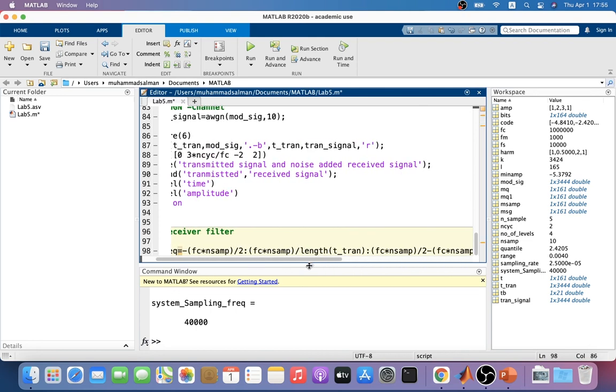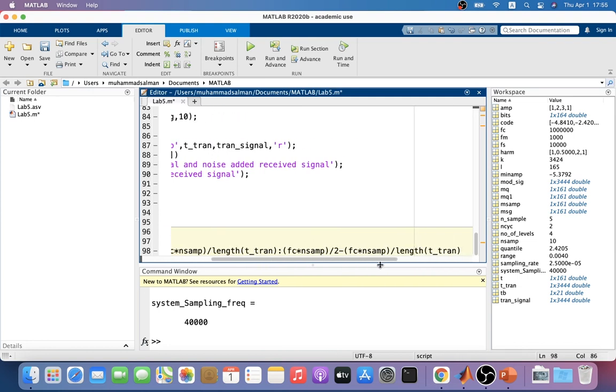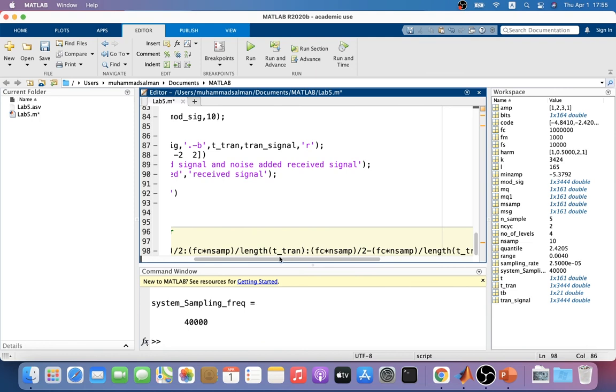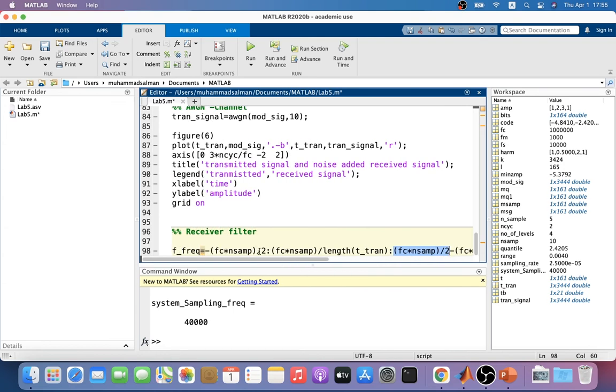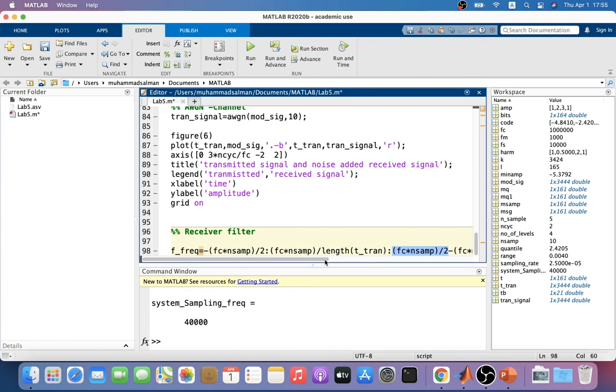So I'll roughly start from minus the limit that we have defined, but half of that. Why half of that? Because it is going to plus half of that, which is this part. So starting from minus half of that to plus half of that, and the length of transmission means that whatever we are transmitting is divided by this length, because we have in time domain defined this much length for that, so in frequency domain it should be the same length.